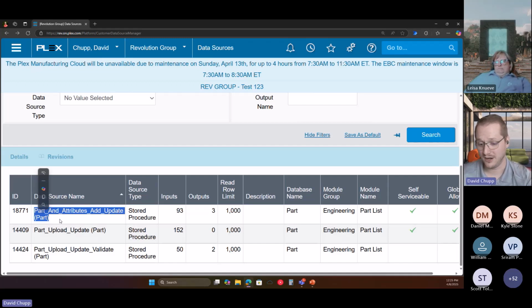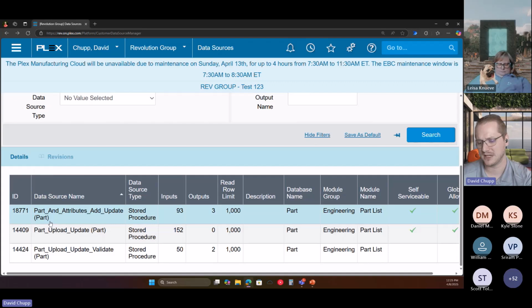Like I said, I would start here and then go to your VisionPlex screen and see if you can get that data source to come up. If you can't, your only route is to put a case into support to the application integration team and ask them to turn it on. I would expect to wait a little bit, as they do need to do their due diligence and make sure that it doesn't have any security issues with enabling it for VP.